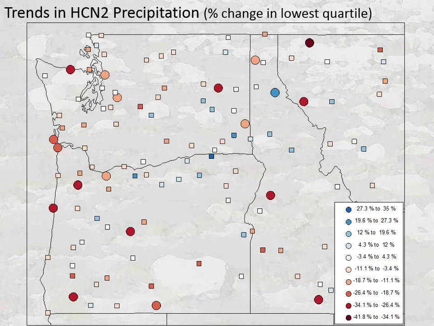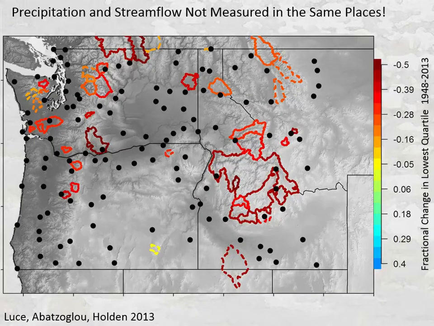But the real piece to learn from that as well was to come up with the other hypothesis here, which is that those HCN2 gauges are not measuring the same places as the watersheds. If you notice here, the watersheds, that same network of precipitation gauges are the black dots, and they meticulously avoid these stations. Those round black dots are the long-term gauges, so those are places where people have lived for a long time. Those tend to be developed locations. The watersheds are not developed. So there's good reason that these two disagree.